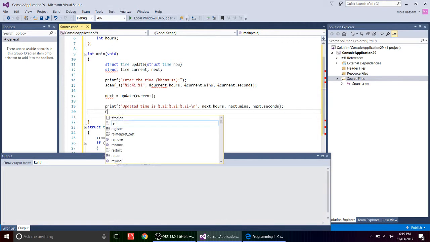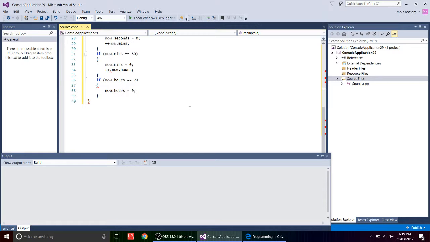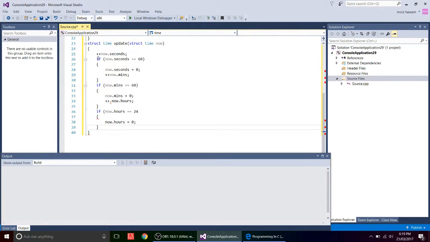Then we will return 0. Wait, and in this we will return, this is wrong, sorry for my mistake, for, the brackets are in there wrong.